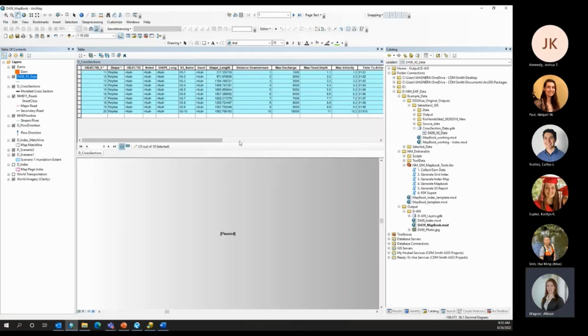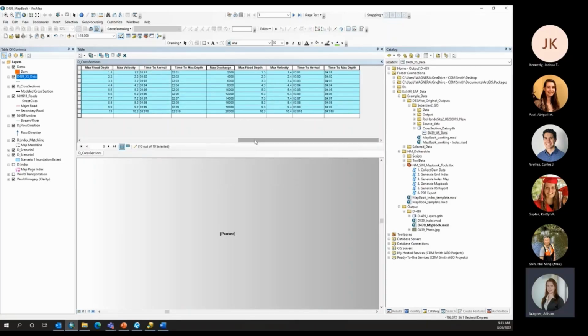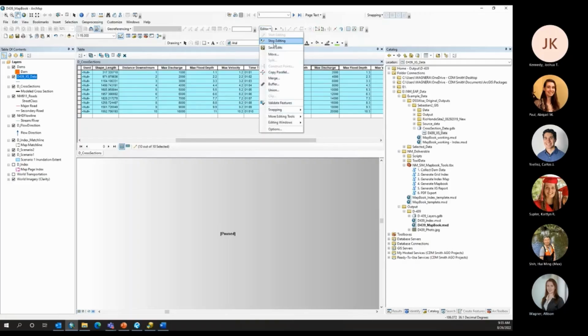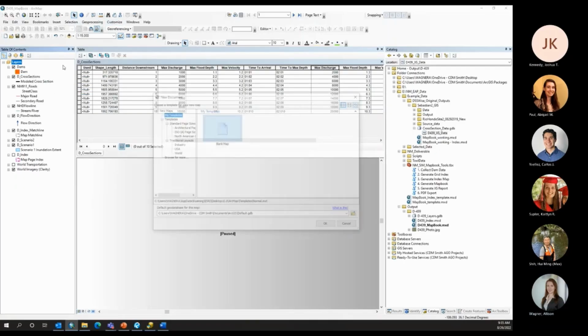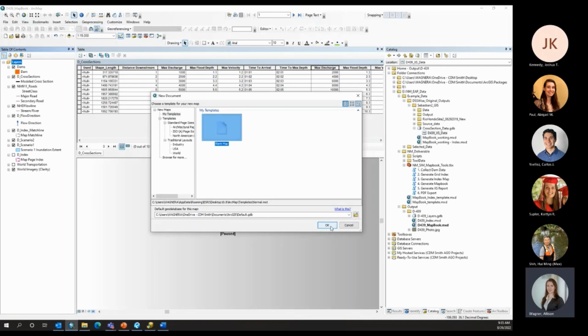Okay, so we're imagining now that I've gone in and populated this manually. We go ahead and stop editing now that we've got that data. And I'm going to exit our map here for the moment.